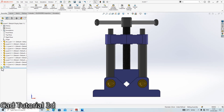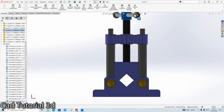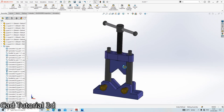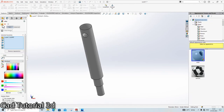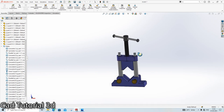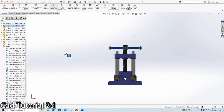And this is not rotating very well. So I am going to the screw mate, and instead of 200, I am giving 100 mm. The distance is 100 per revolution. So I think it is now completely satisfactory. Done. Edit this part color as white, so it will look nice. So our screw jack assembly is ready, completely ready, as you can see.